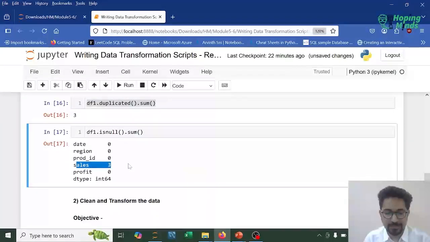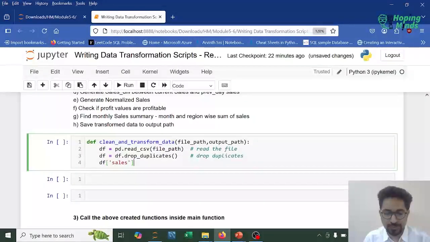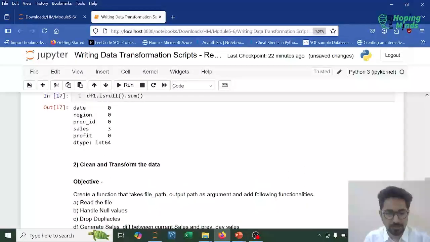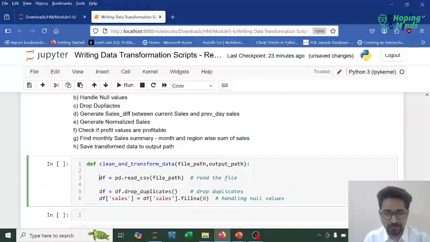So over here, what can be done? df['sales'] = df['sales'].fillna(0), I think it's in lowercase. So this is handling null values. The first part was reading the file. The second part was cleaning the file.